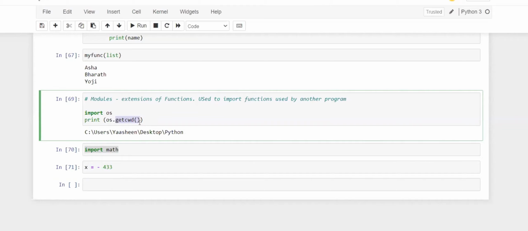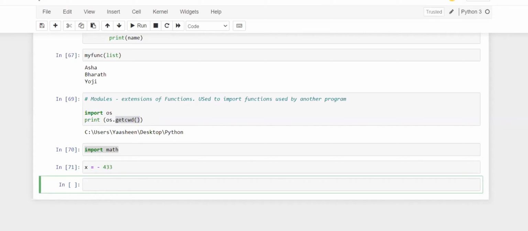So this function is getting you the current working directory. They would have defined code inside it. You do not have insight into that code, and you do not need to know the code. All that you know is that if you call it this way, it will give you the current working directory. Similarly, say there's a function called factorial inside the math module. If I want to find out the factorial for some value, I call the module and then factorial.